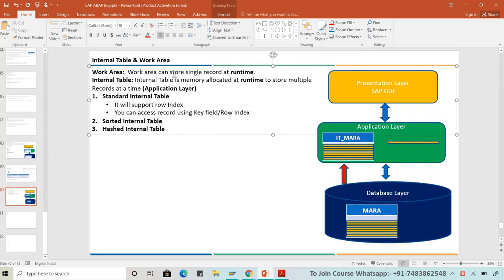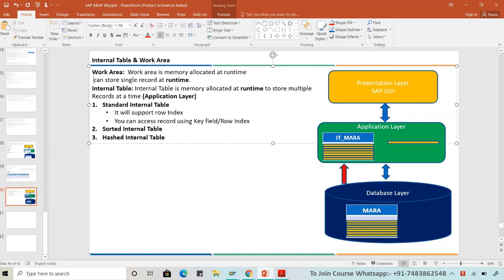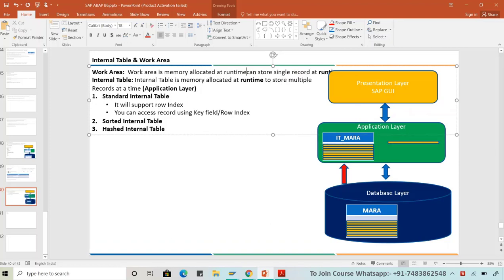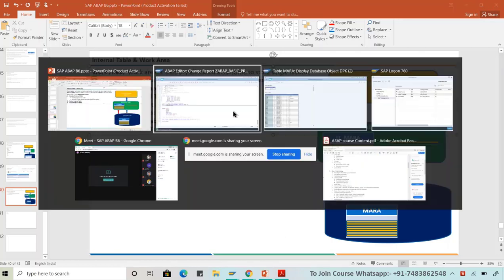A work area is a memory, let's say memory allocated at runtime to store a single record. Only a single record, it cannot store multiple records.